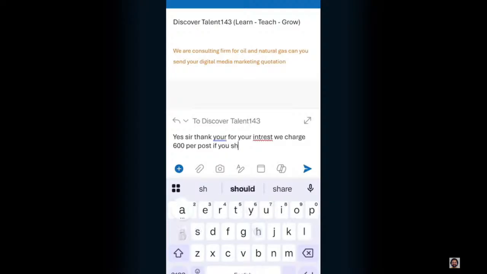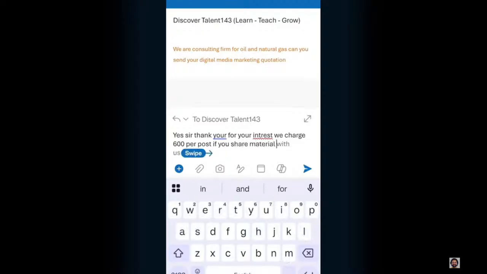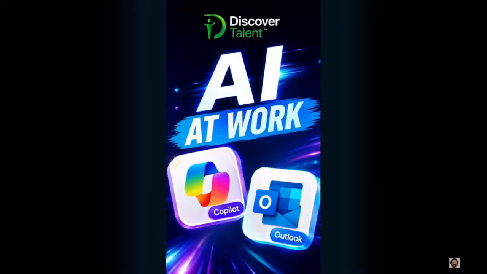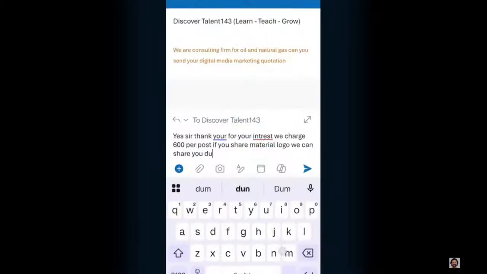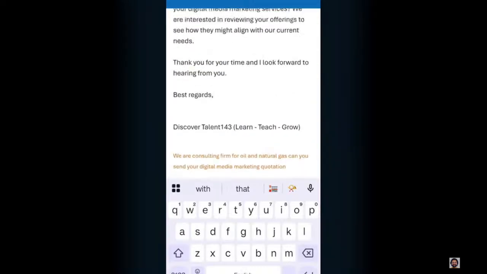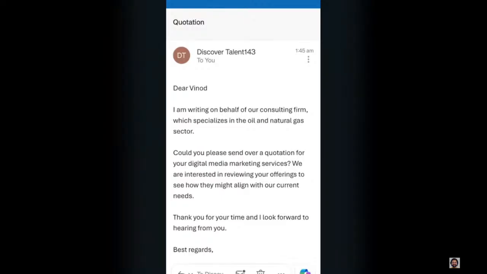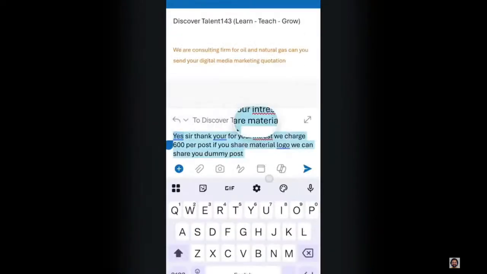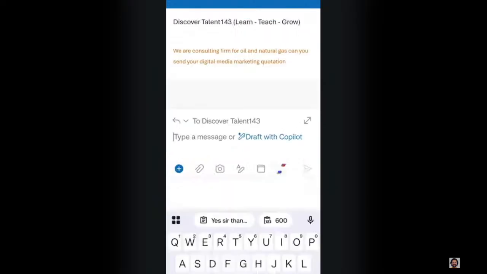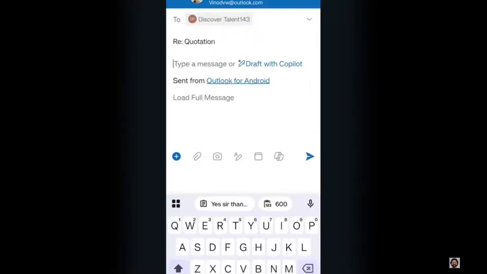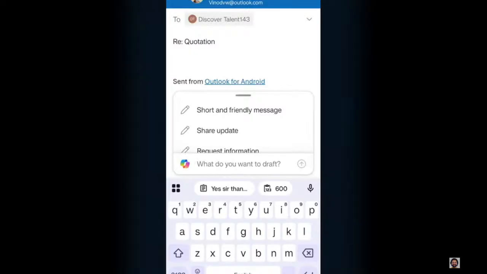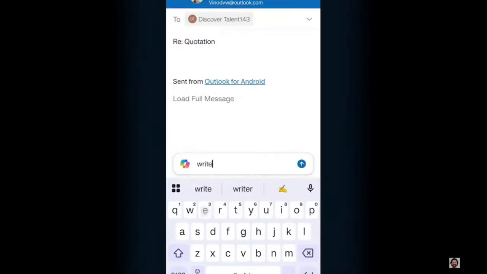I'm typing this inside the mobile, because we are showcasing an example of how we can use Copilot inside the mobile. Once it is done, I can see spelling errors and multiple changes are there, right? You can see the email over here. Now I will simply remove this, and here I will use the Copilot option. Simply click on this option and I'll add a simple prompt over here. Write an email for me, and whatever requirement you have, you just have to add that requirement, and Copilot will understand it and the professionalism is also showcased over here.